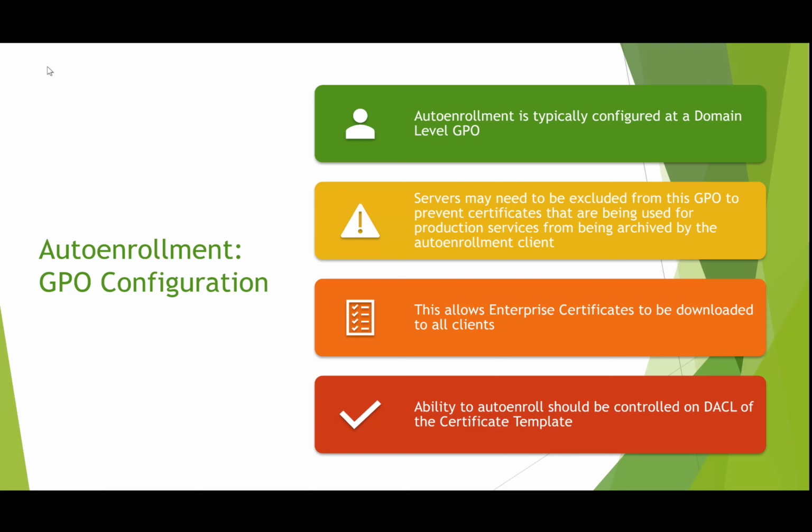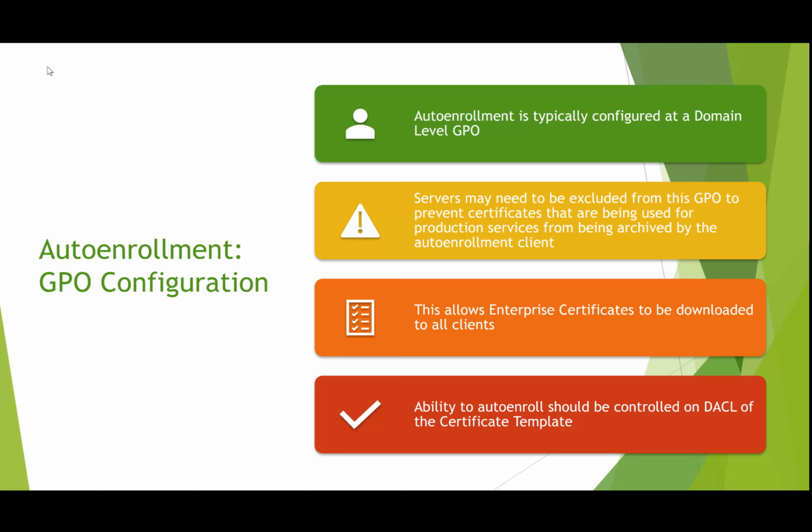The last point here is that you have two ways to control whether a computer or user auto enrolls for a certificate. One is through the application of the auto enrollment group policy. Obviously you need that group policy to apply to you to enable auto enrollment. And with a group policy, you can specify it on certain OUs, you can use security filtering, and you can do WMI filtering. So you have some options there. The other way you can control whether auto enrollment works is if the user or computer has enroll and auto enroll permissions on a template. Read, of course, but that's usually inherited.